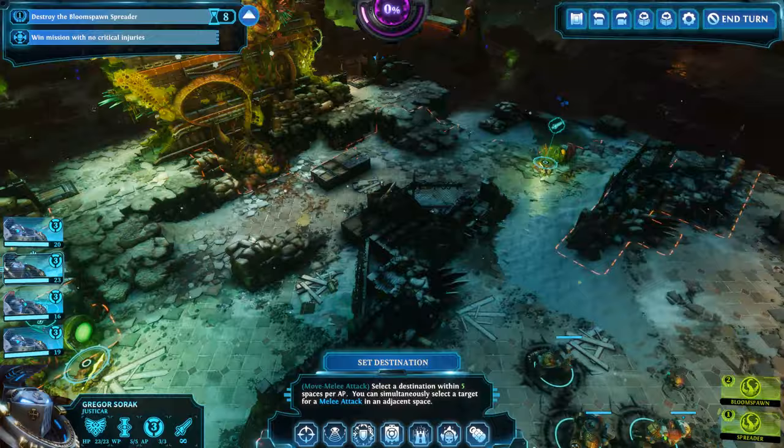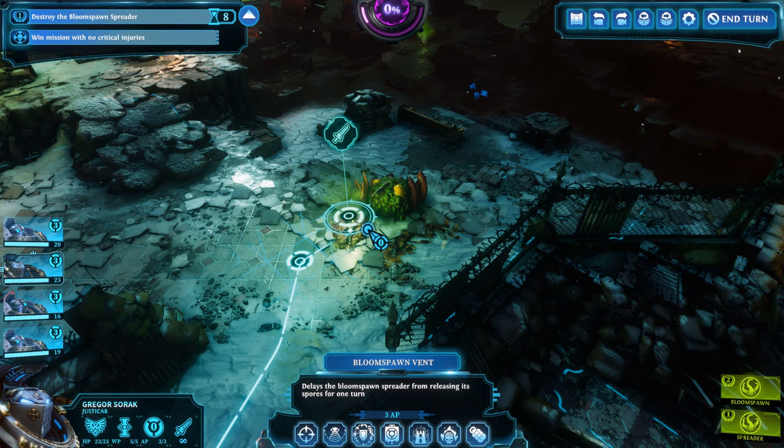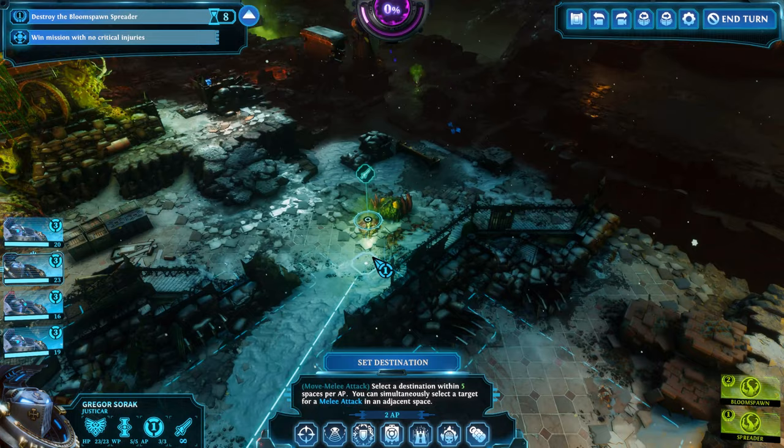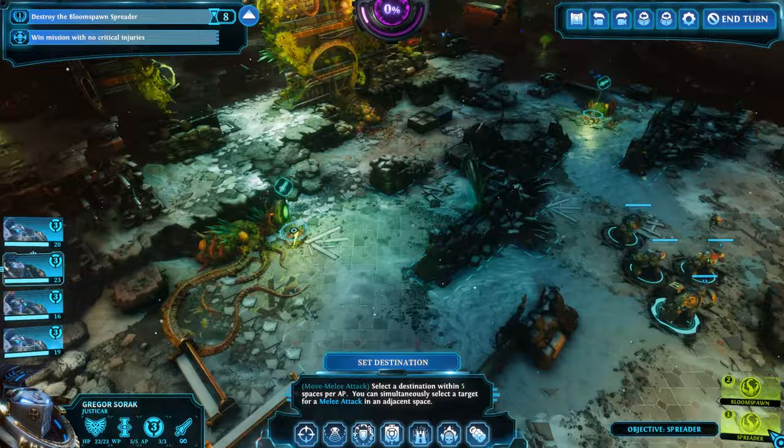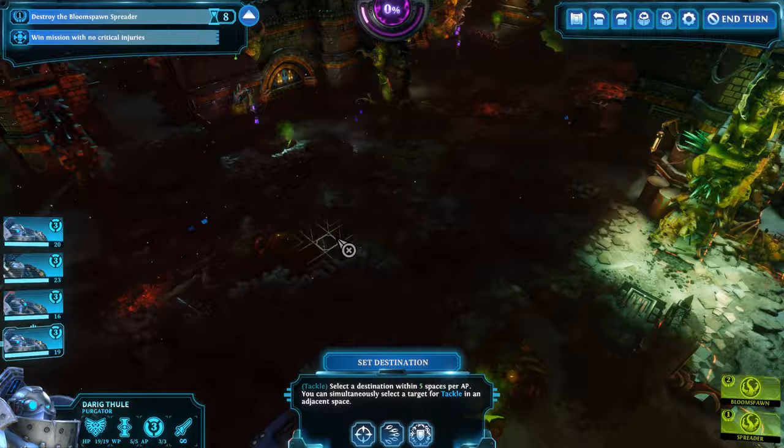Releasing its spores for one turn. What? That's something new. Destroy the bloom spawn spreader from releasing its spores for one turn. So just for one turn. Interesting. Okay, so there is a spreader now and a bloom spawn. We haven't fought a spreader before. Oh, and they're very close to each other. That's nice. So we don't have to go all across the map for this.